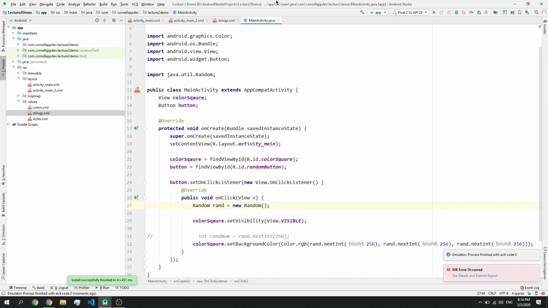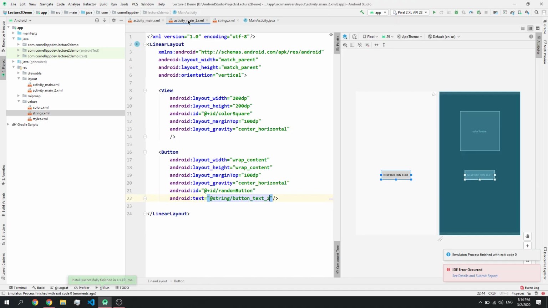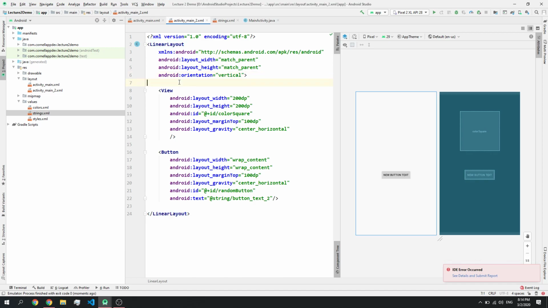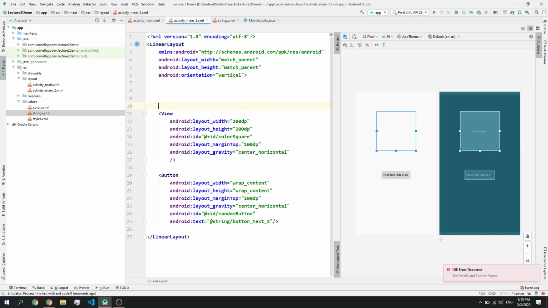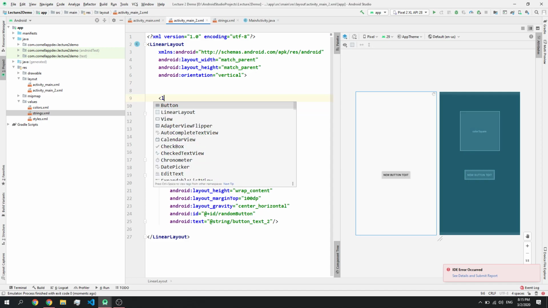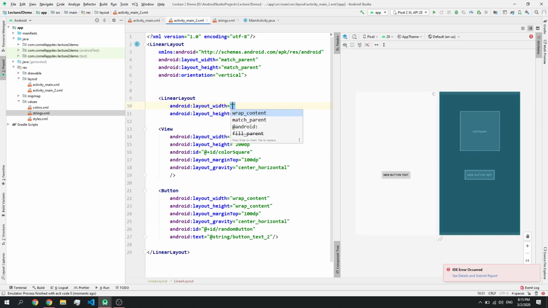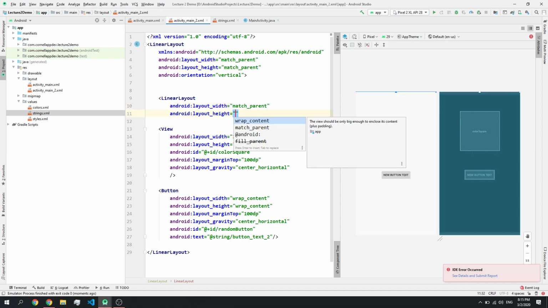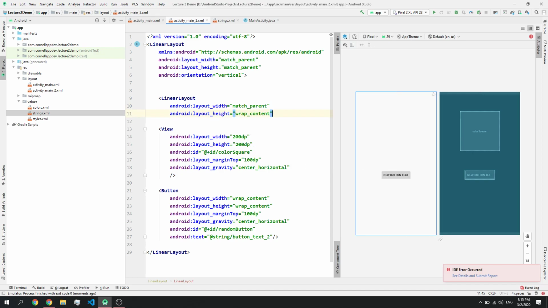And then since we have some time left, I'll really quickly go over how you can have different layouts within layouts. So this is how you create very complex views. So we're going to go ahead into our second XML file, and we're going to create another linear layout. Let's do width, match parent, height, let's do wrap content.